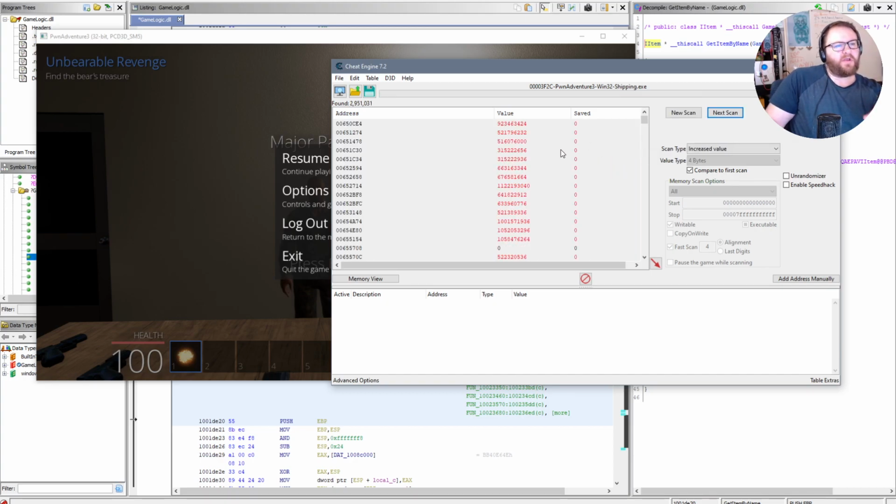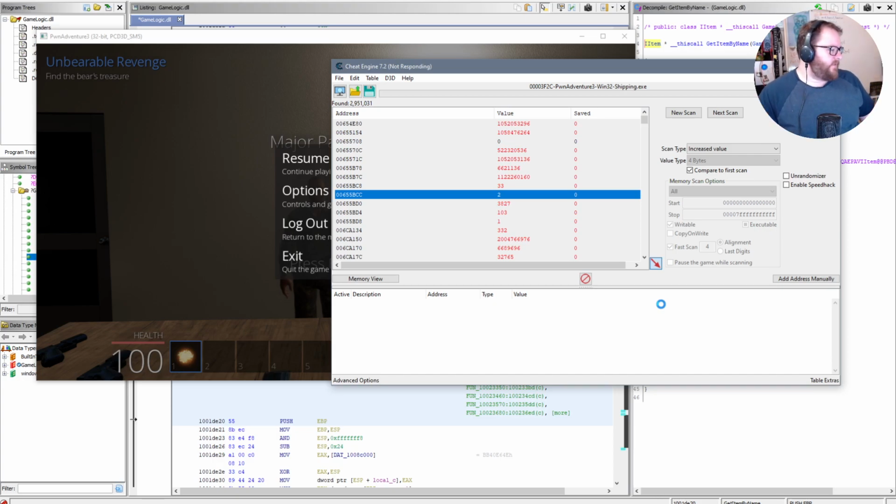All right, now we're looking for one with a value currently of 2 from 0, and here we have one. Let's add this. Cheat Engine's hung up again. Oh, I tell you, only the best. Only the best for the faculty at this university.